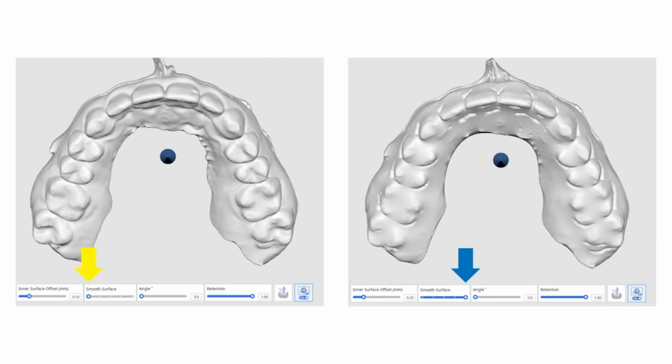This balance ensures that the splint remains stable and effective in its therapeutic role while also being comfortable for the patient. Adjustments to the smooth surface parameter should be made with careful consideration of the individual's dental alignment and specific comfort needs, aiming to achieve the best possible treatment outcome.